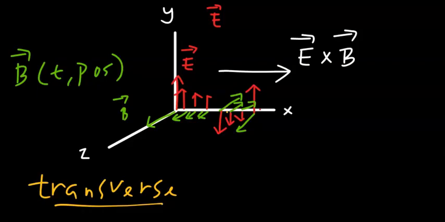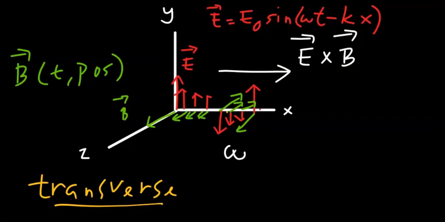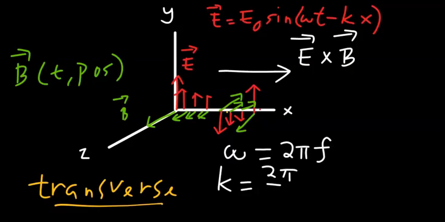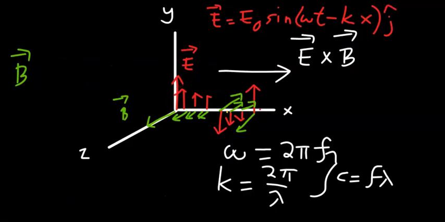Since these oscillations are sinusoidal, the expression for electric field as a function of position and time is as follows: E naught, the amplitude or maximum value of the electric field, times sine of omega t minus kx. Omega is the angular frequency. It can be expressed in terms of the usual frequency in hertz as 2 pi times the frequency. k is the wave number, which is related to the wavelength of this wave as 2 pi over wavelength. And together, the speed of propagation, c, equals frequency times the wavelength of that wave. We note that the direction of that electric field is j hat. Now we see that you have a minus sign here. There's a minus sign here because the direction of propagation of that electromagnetic wave is along the positive x-axis.